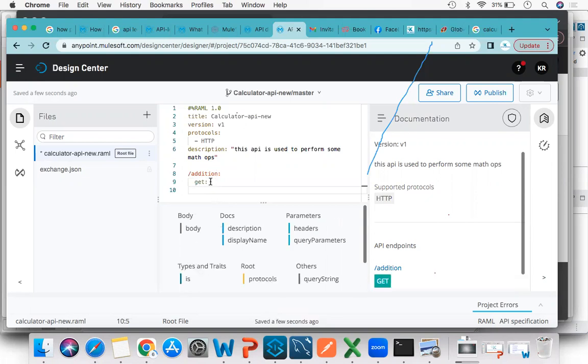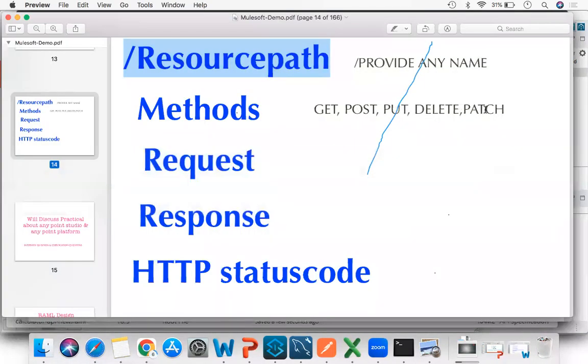Apart from GET, we have so many methods: POST, PUT, PATCH, DELETE. Going forward, I'm going to explain which method, when, where and how to use, very clearly in one separate session. Today, our agenda is we need to develop one RESTful API.